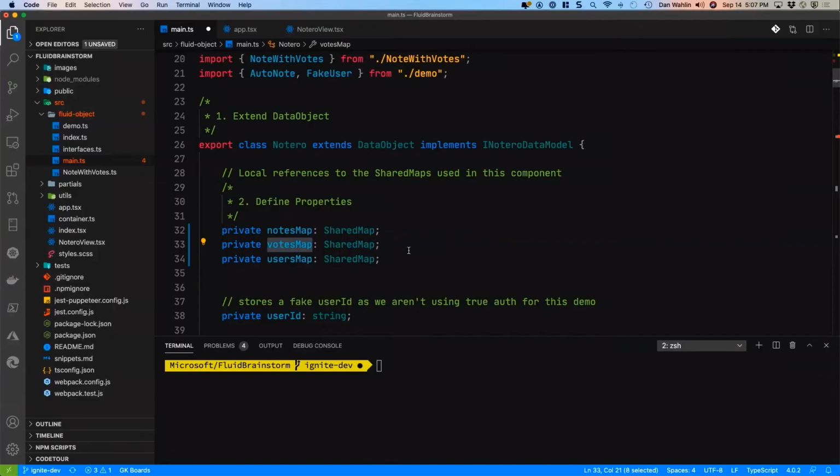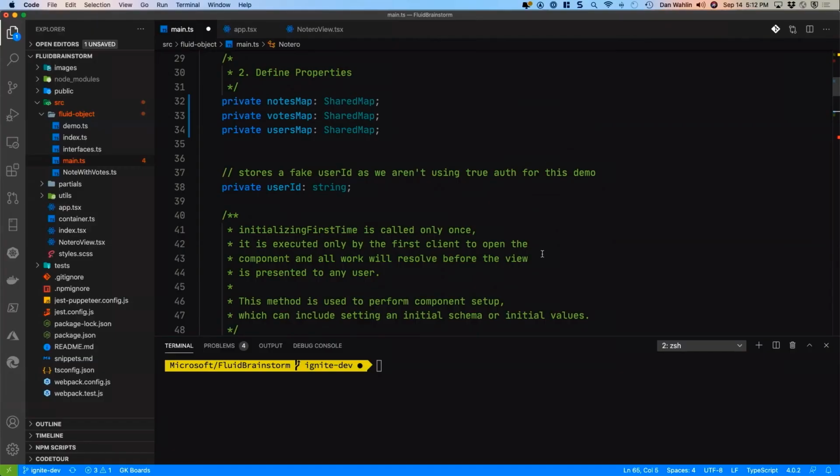But because these are shared maps, they use a last writer wins conflict resolution model. And so if you just used a property, you might end up stamping on someone else's vote. And voting is extremely important. We want every vote to be counted. So in this case, we have a separate shared map where the votes are all individually managed as different rows in the shared map, and then there's no risk of any conflict.